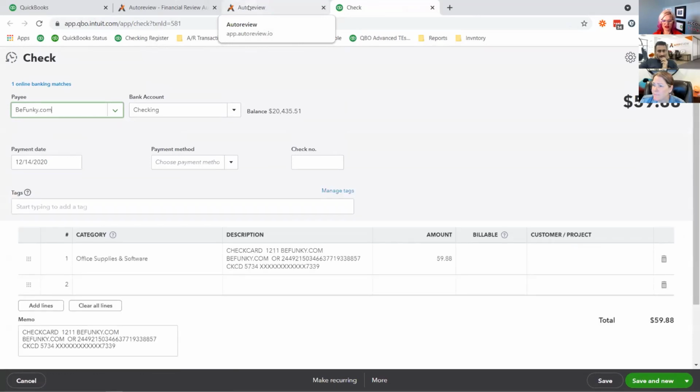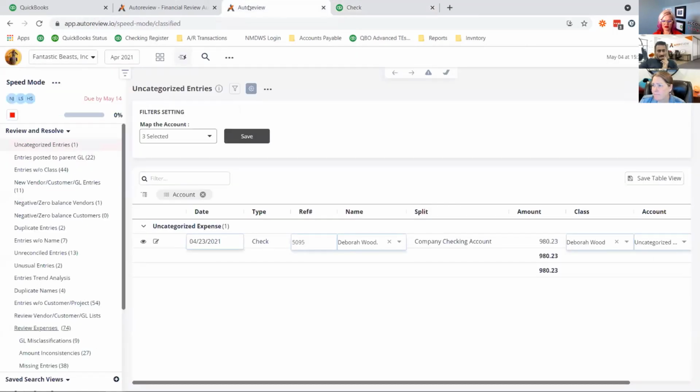It is really nice because sometimes you do want to actually see the transaction, because there are notes in there, or even a bank feed. There's usually some type of detail attached, or hopefully detail attached. Yep.